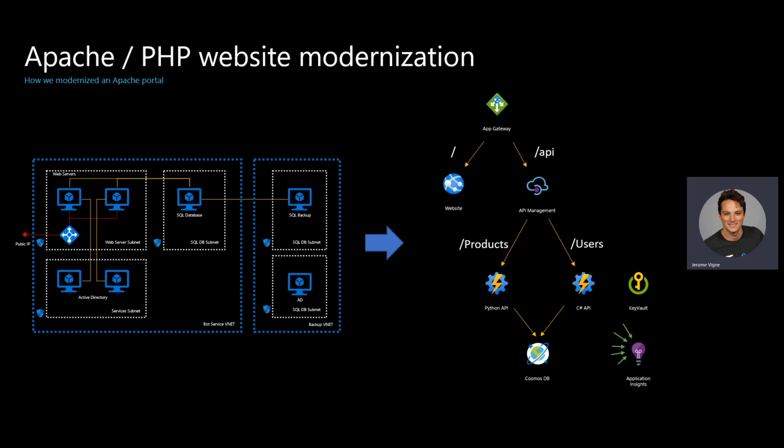Second key benefit here is that I can do lifecycle management independently of part of my app. So let's say the products API has an update that I need to push. I can just update this function app and not the front end or the users API. And I can version these individually. I can do canary testing where I send a subset of the traffic to this endpoint over time individually from the rest of the app.